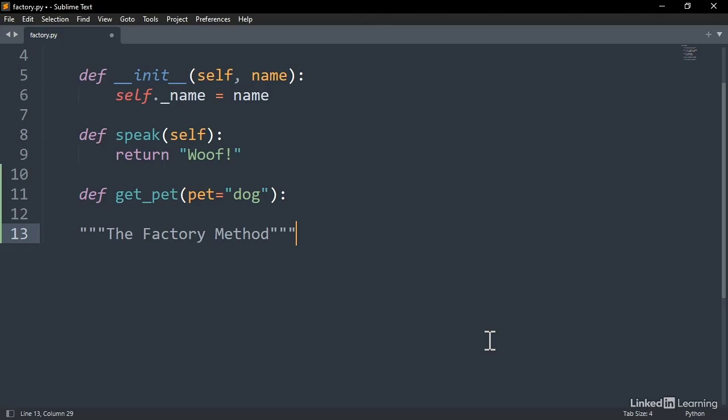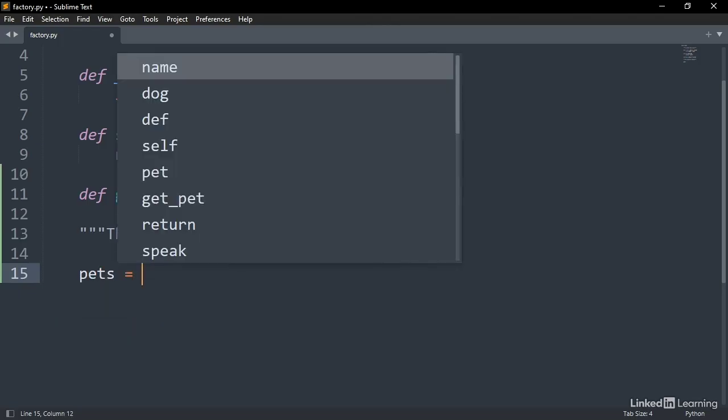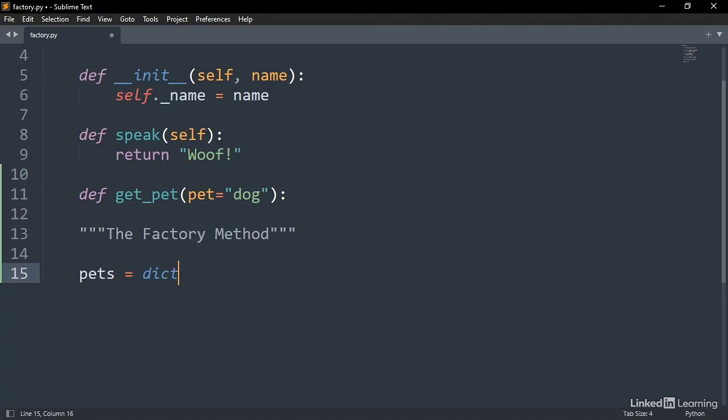We'll be storing those objects being created into a dictionary data structure called pets. That's why we use the keyword dict. So type pets equal sign dict, D-I-C-T, open parentheses.